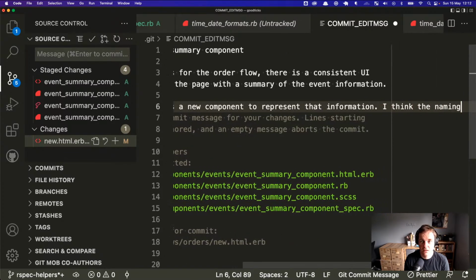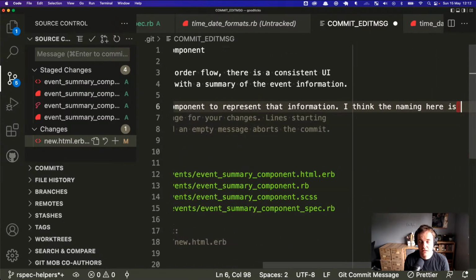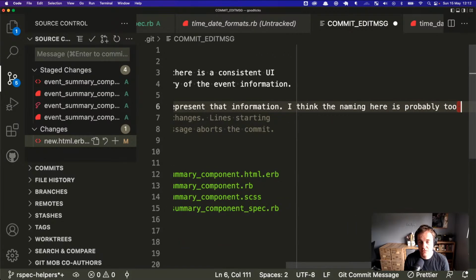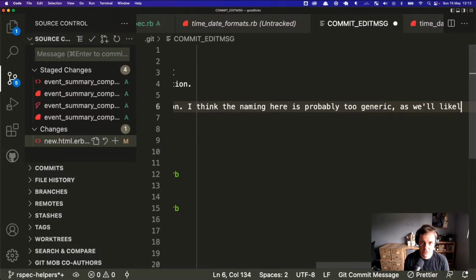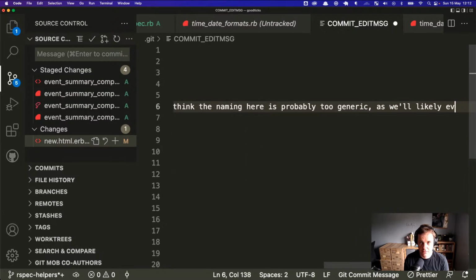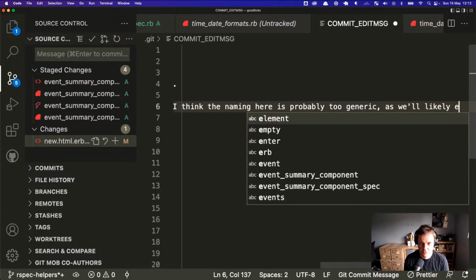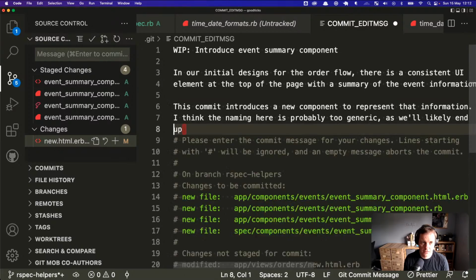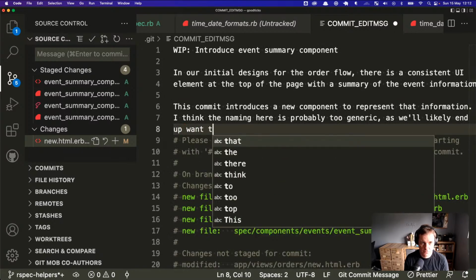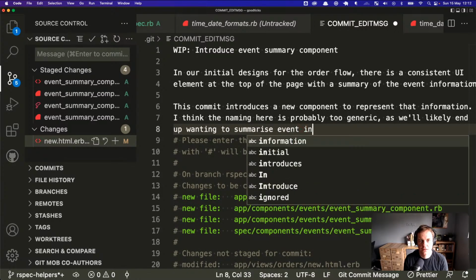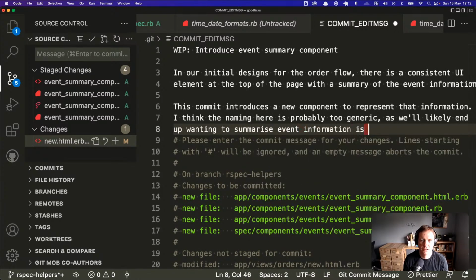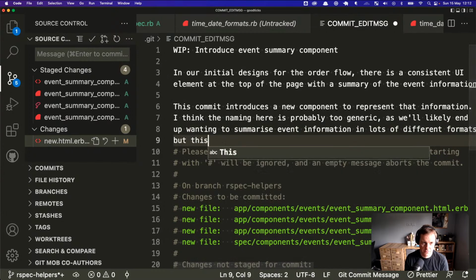I think the naming here is probably too generic. This will likely end up wanting to summarize event information in lots of different formats.